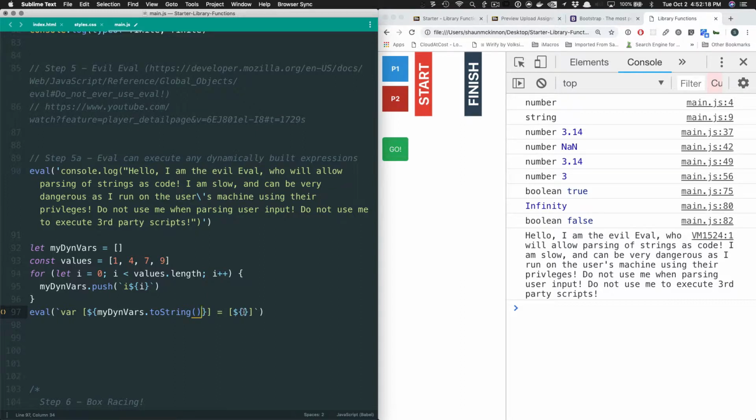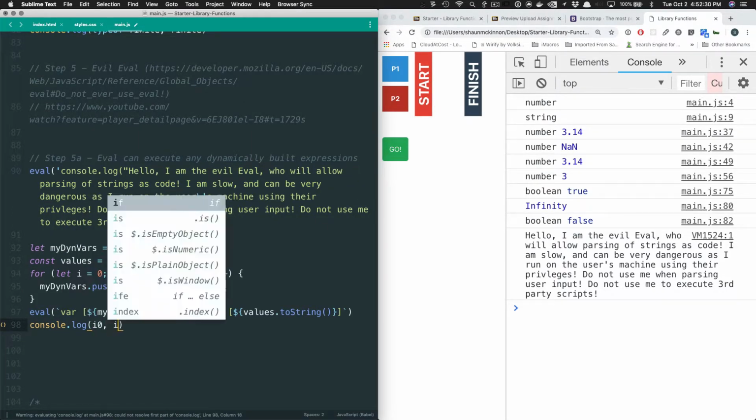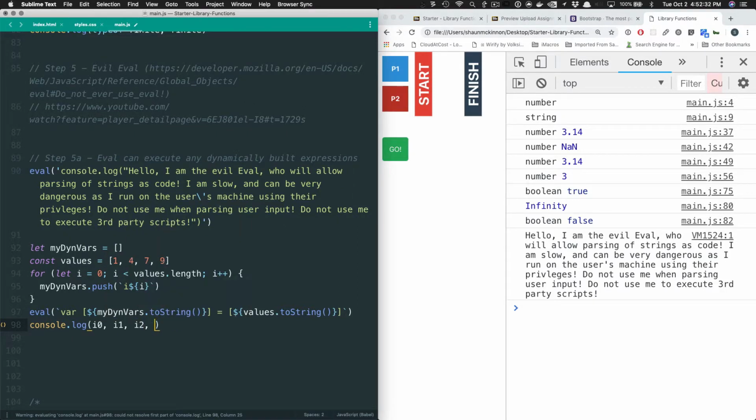On the other side, I'm going to say values dot toString as well. And whammo blammo, I now have i0, i1, i2, i3 as dynamically created variables. There's 1479. I just use eval to create dynamic variables.